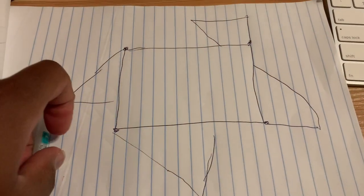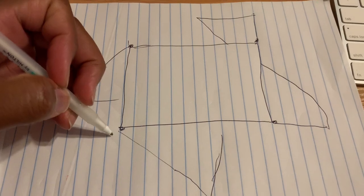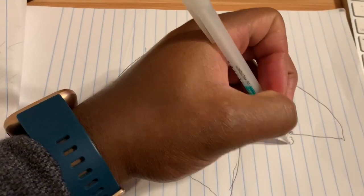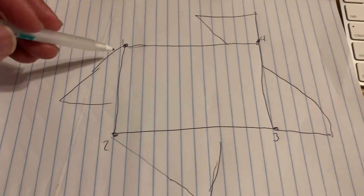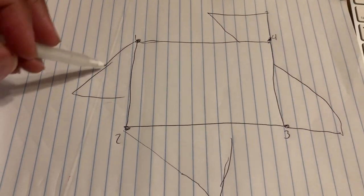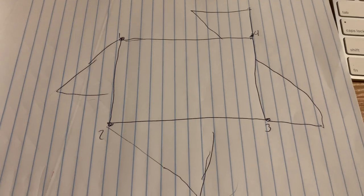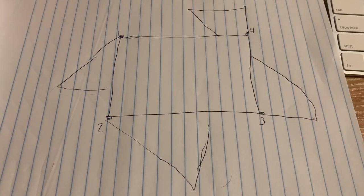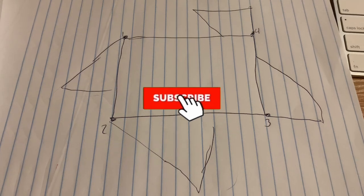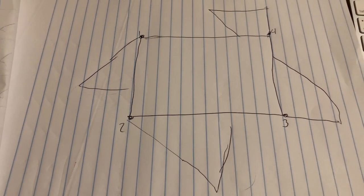That's part one, guys. Real quick — if you had a camera system and a perfectly squared house, this diagram gives you an idea of where to place cameras and what each one will actually see. Obviously this isn't my house, but it gives a general idea. Stay tuned — part two is coming soon. We're actually going to be installing the cameras on Saturday, so stay tuned for part two.